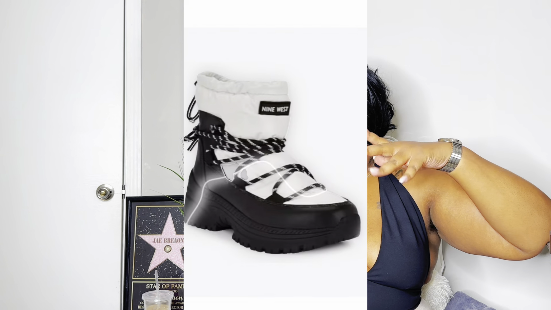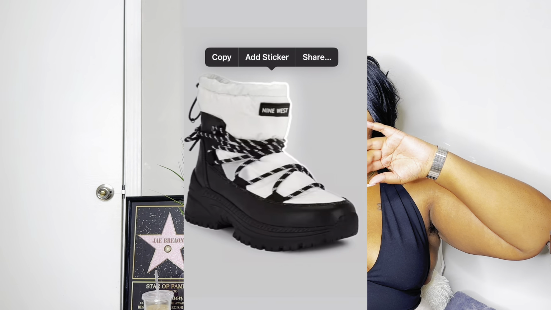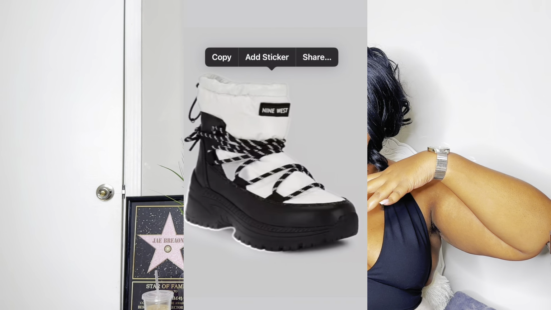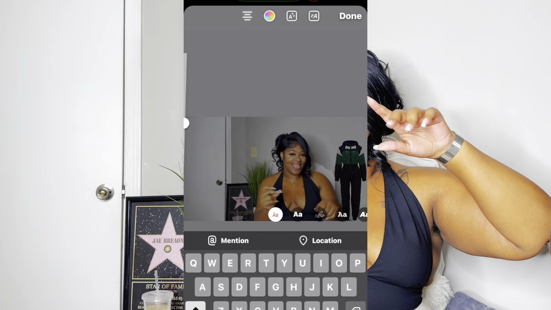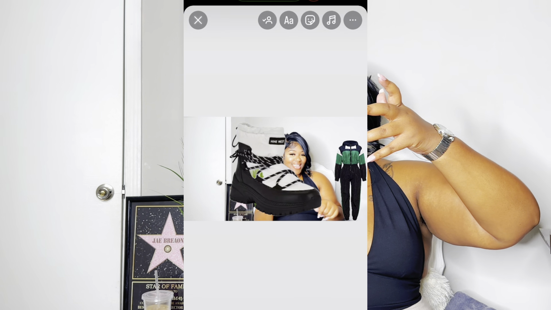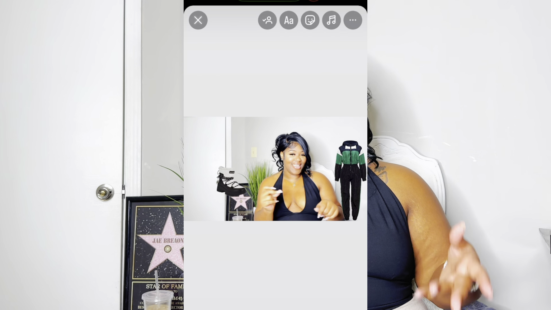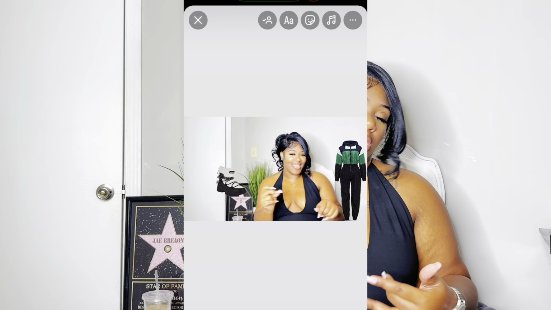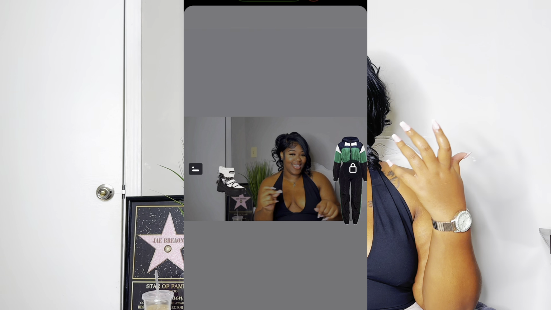So press down on the actual icon. Of course, it comes up and it says copy. That's where you are going to hit and press, and you should see it highlighting so you know it went through. Act like you're about to type back on Instagram onto your story, and then you're going to hit paste. So again, you just keep repeating these steps, and then just play around with the placement. Because that also plays a major part, I feel, when it comes to the thumbnail. There's nothing like having the right font and the right placement.